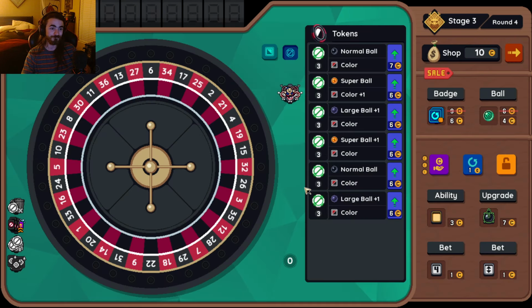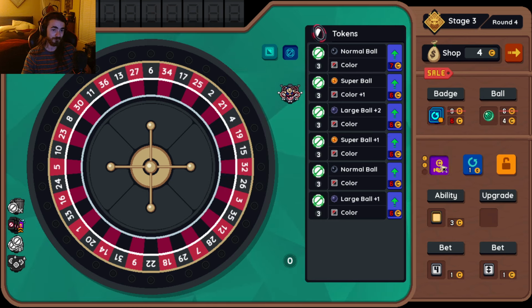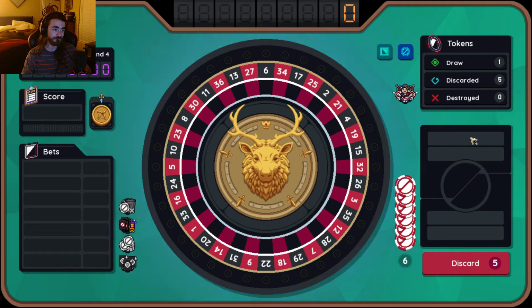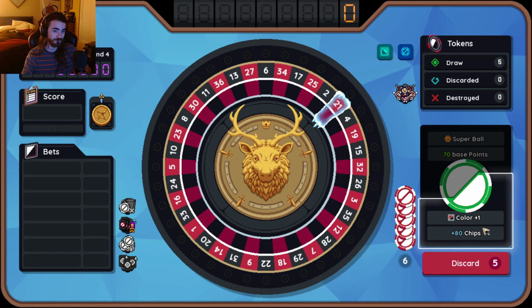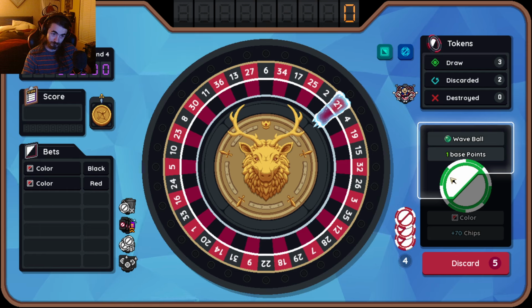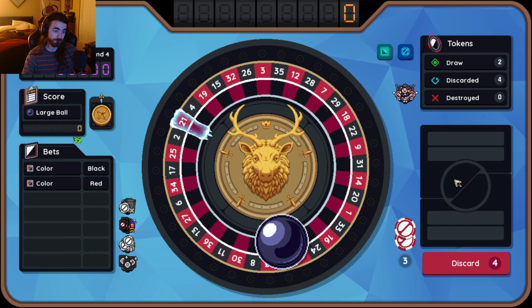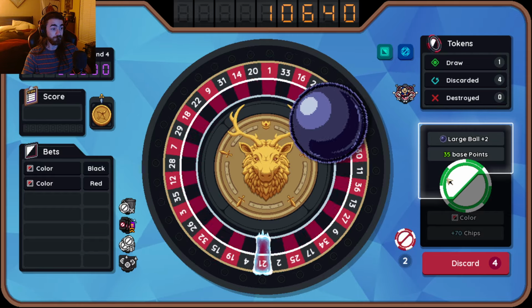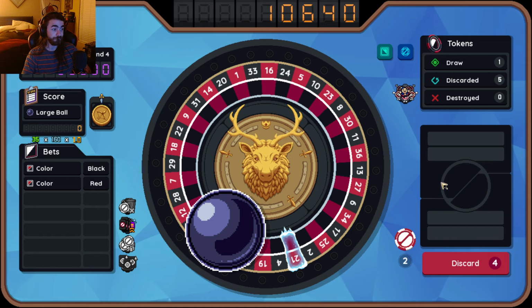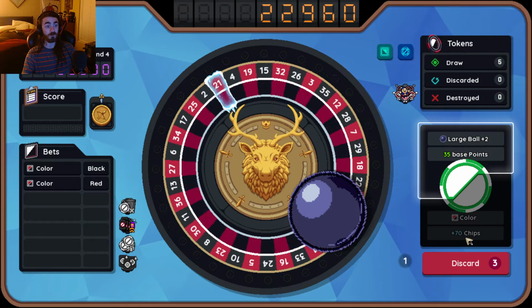Thank you. Make that large ball too. I will take that and make the normal ball wave ball. Yes, I know what you do. Go black and red. Change it. Oh, damn. Again, again, again.